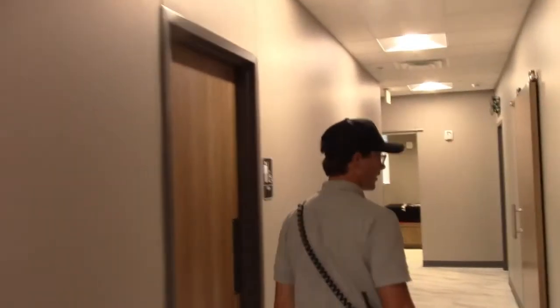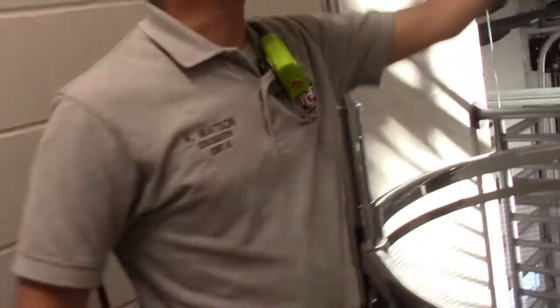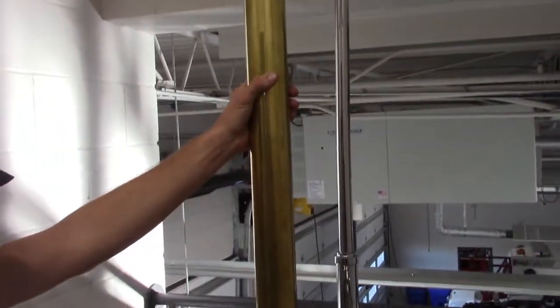So then down this hallway, more bunk rooms, bathrooms on this side, bunk rooms on the right. And then there's a couple more in a laundry room on the end. And there's also out here, there's also 2 poles. One on this side, and there's actually one on the opposite stairwell. So it's actually really important that we keep these polished up so we can slide down them. Otherwise, if they're not polished up, they kind of squeak as you go down, and it's kind of rough on the hands, and also not as quick as you should be.